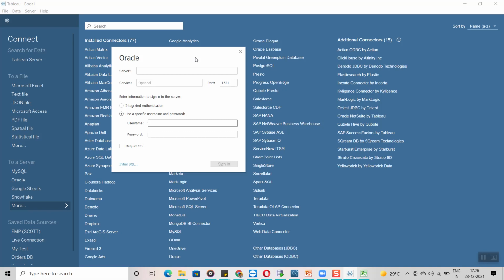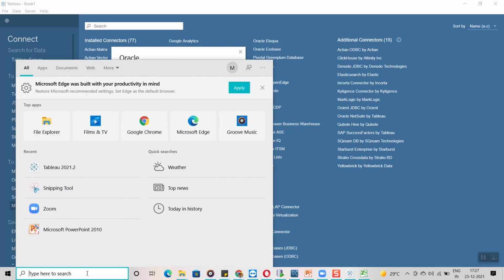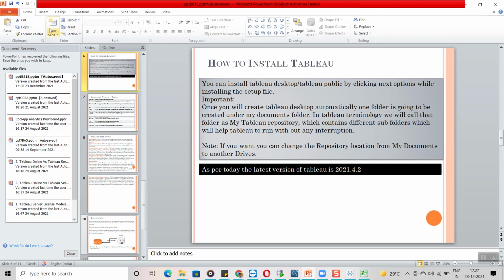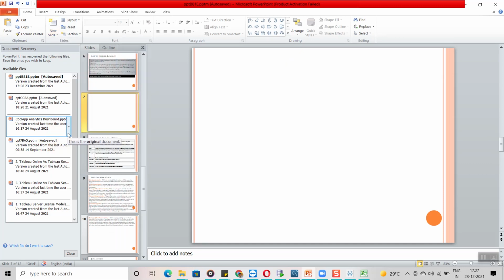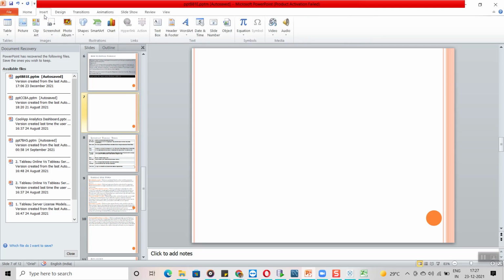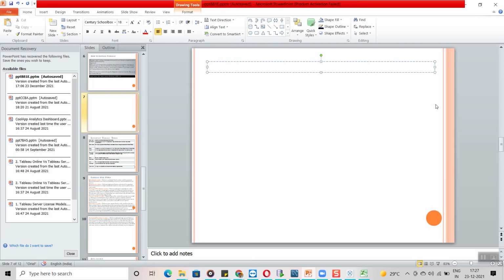Now here, as I said, they are going to give the server name. In real time guys, there will be different environments. So first, when your client asks you to create a visualization, you don't know which database you have to connect to.